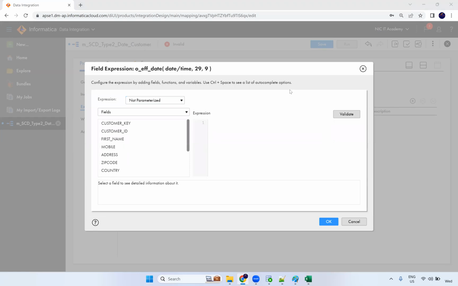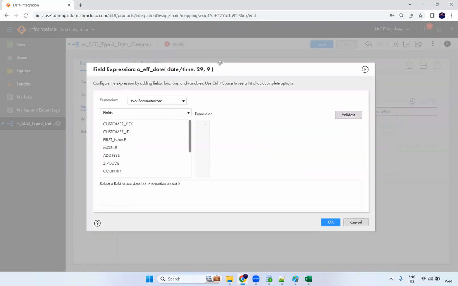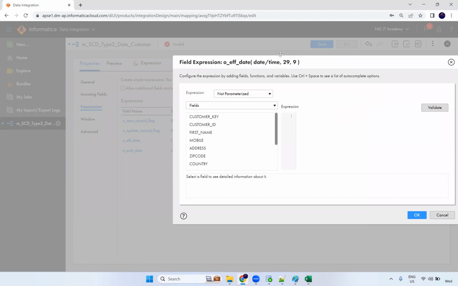For type 1, we just truncate and load. Are you sure? Type 1, we did truncate and load? Have you joined yesterday? Type 1, did we truncate and load? This is update logic, right? If you truncate and load, what will happen? That is why I'm asking you to practice.